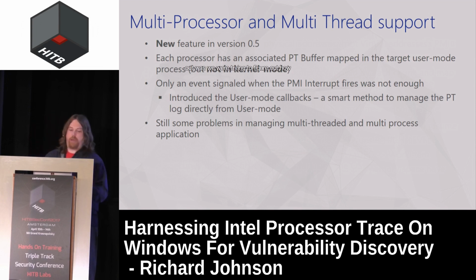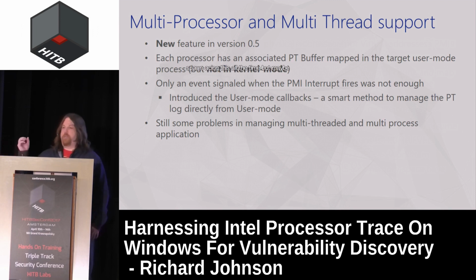And then right now, the last stage, which was actually advertised on the abstract but turned out to be a rabbit hole that didn't pay out, was we were trying to figure out how to separate user mode threads, which are a completely different abstraction than your hardware threads, so that we can say, I'm interested in Internet Explorer, but I'm only interested in the thread that's doing JavaScript parsing or interacting with the DOM.